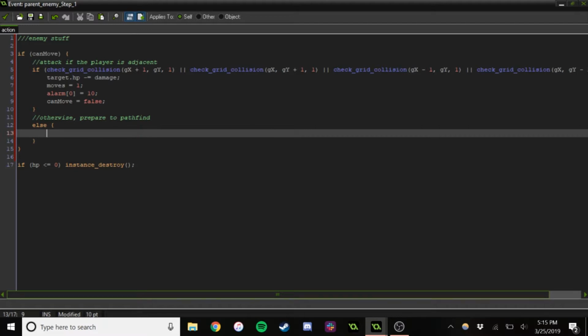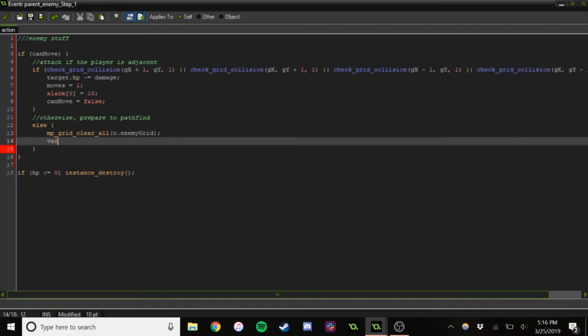So we're going to make it so that the grid just gets cleared every single time. So we're going to do clear. It's going to clear the enemy grid, and then we're going to start declaring some variables to prepare to create the new grid based on where the enemies are located.